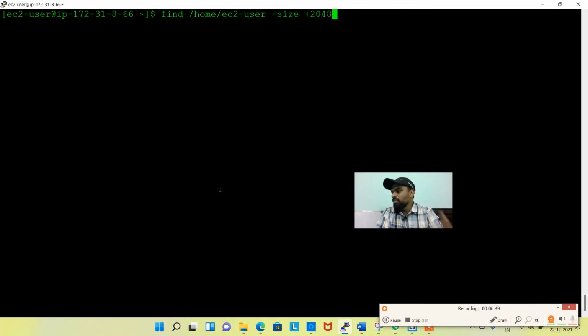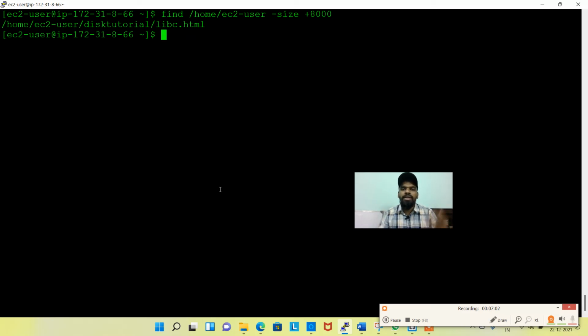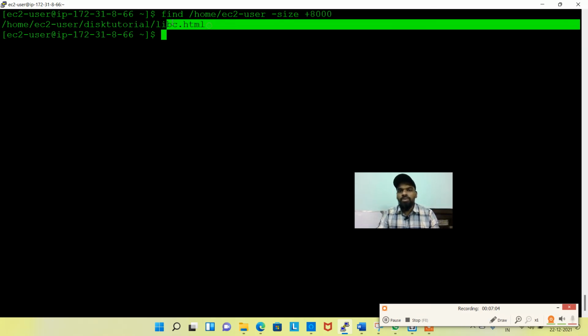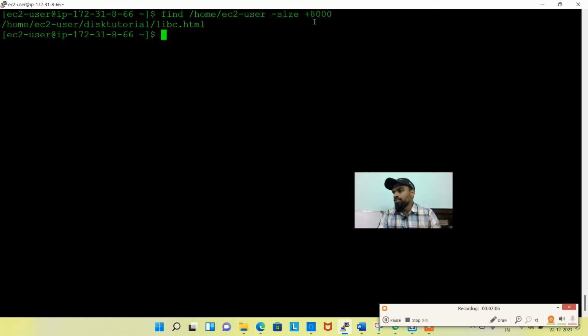This is 1 MB. If you want more than 4 MB or something, then you have to type 8000 based on your calculation. Then just type -print, or you don't need to print at all, you just hit enter and it will tell you which files are larger than 4 MB. 8000 is 4 MB, yeah, correct.